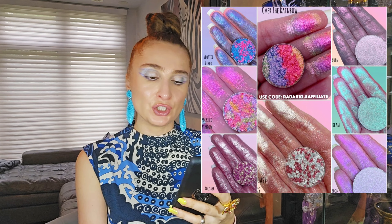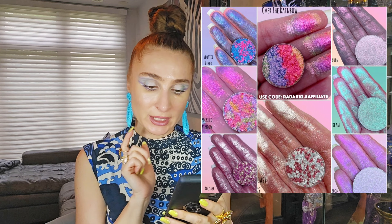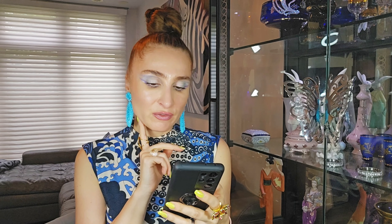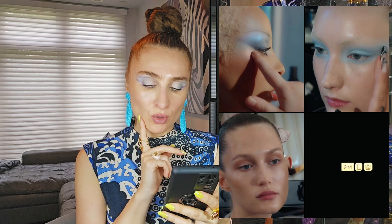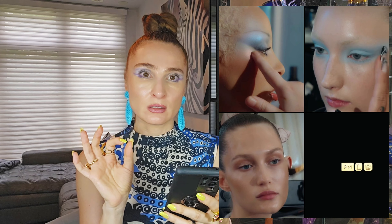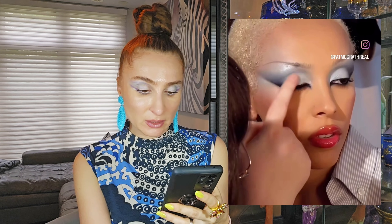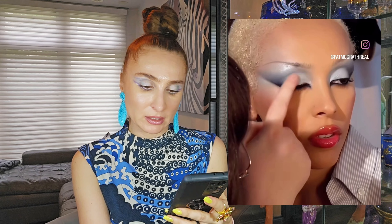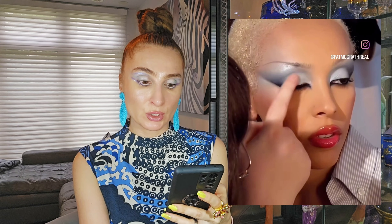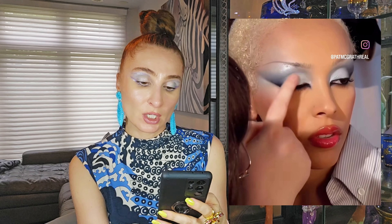Pat McGrath has a sneak peek — it's called Divine Doja, stunning backstage moments with Doja Cat, but it doesn't show exactly what it is. I think it's a four-eyeshadow palette — we can see something grayish with a bluish undertone. Interesting! I haven't bought anything from Pat McGrath for a long time; I used to buy a lot of palettes from her but she became somewhat repetitive. This one looks interesting with something bluish, but it's pretty expensive.